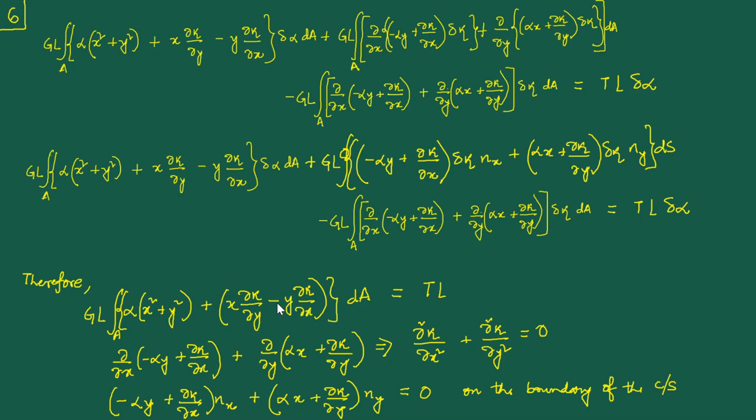Otherwise, what would have happened is that in this equation, which we are referring to as the governing equation, we do not have the presence of this T, and in this equation, which we are referring to as the boundary condition, there also the T is not present. So how can it be that we are obtaining a framework for solving for the out of plane displacement represented by this κ, but in this entire business, the influence of the applied load, which is actually bringing about the twist or the torsion, is not present? That would have been absolutely meaningless. If we had obtained just these two equations and not this equation, then it would have been really troublesome for us.